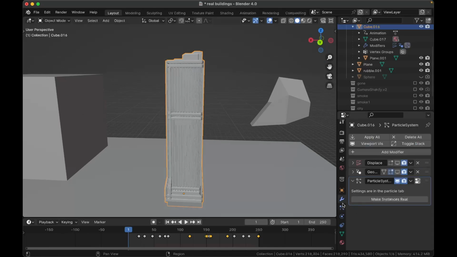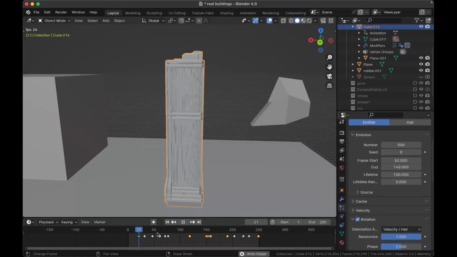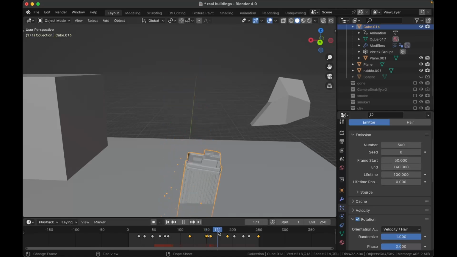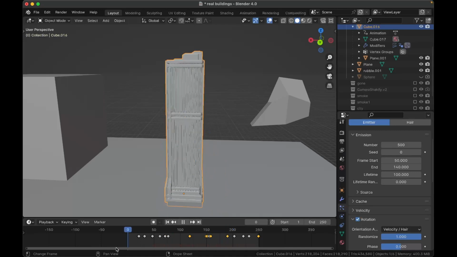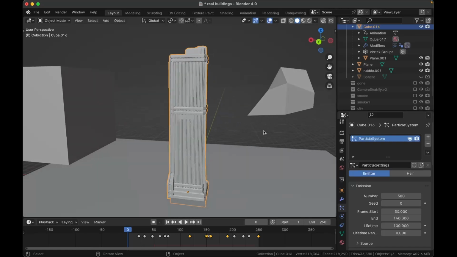and also make sure that they start right around when the explosive charges are going to fire, which for me is around frame 50. So it's going to fire explosive charges, bits of rubble will start falling. So frames start at 50, and then they can end right whenever, like right here, because you're not going to see the building anymore. So yeah, and then you've got it. You can add more if you want, but I think just a few is probably more realistic.